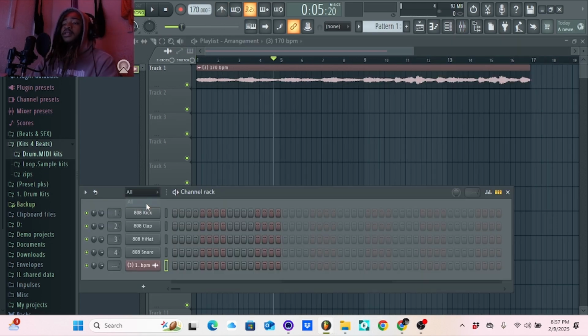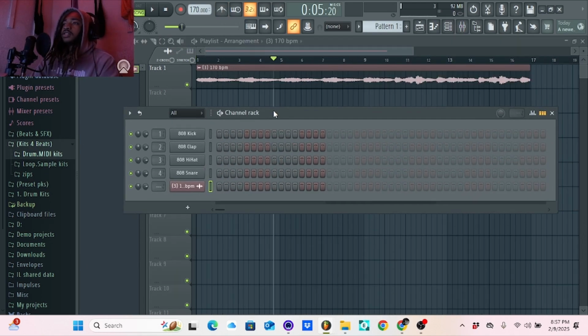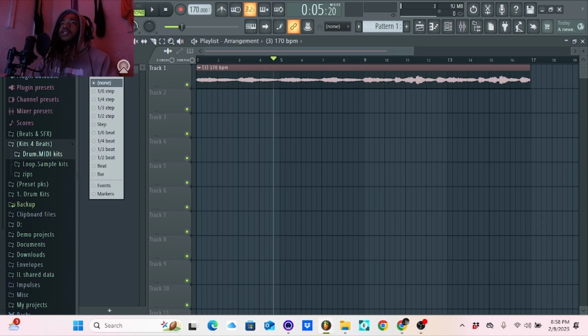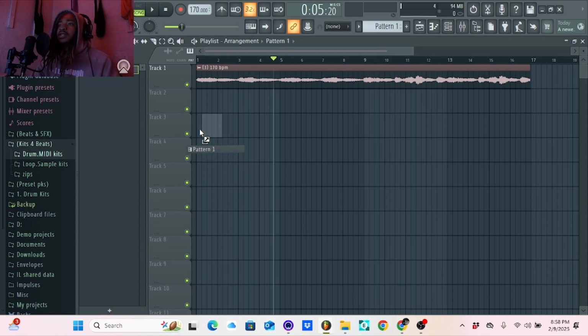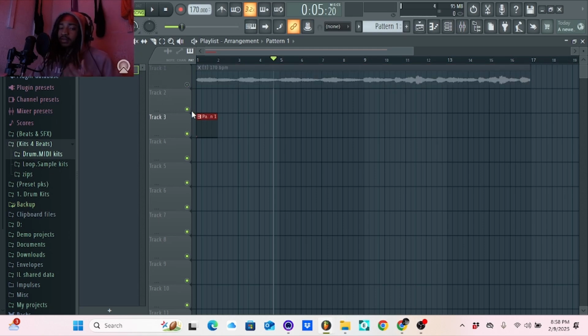Before we even pick anything, I want to go over the basics of kick, clap, hi-hat, snare, the first four effects that FL provides for you as far as beat making. So if I was to pull out a pattern, let's go back to line mode, because when we place in beats, we want to be on line so things can be exact. As you can see, things are moving exactly to the square. Like how things were kind of off here, you would definitely hear it when it comes to your beat placement.